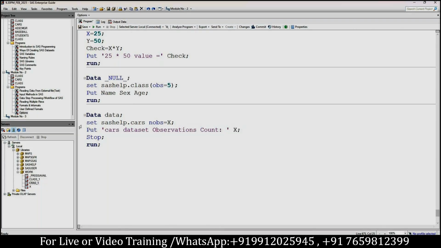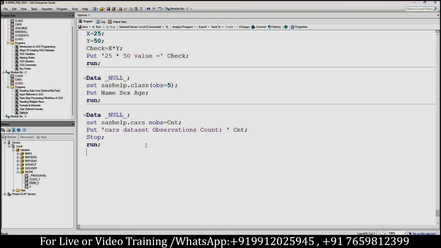Yeah, because in the set statement there is an input data set, right? As you have an input data set in the set statement, there only you can use it, not with the data statement, not with any other statement. Not only X, any name you can use here. Just follow the naming rules, okay? So while using the NOBS option, we never need to create a dataset. Even if you create a dataset, it will not display.